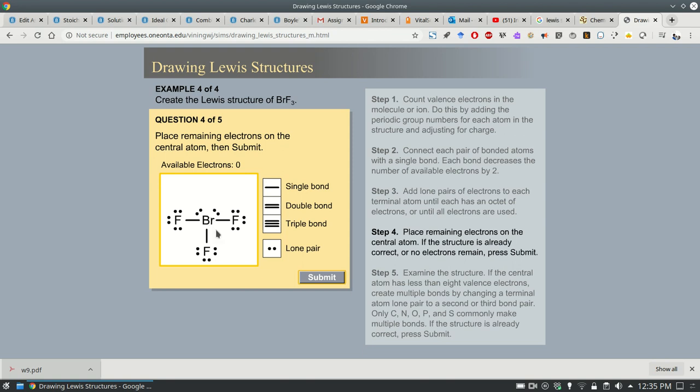So I wouldn't give you a problem like this on the quiz, for that breaks the octet rule by having too many electrons. Now I will give you problems that break the octet rule by having too few electrons. For example, hydrogen should only have 2 electrons, not 8, when it's in the molecule. Boron should only have 6 electrons, not 8, when it's in a neutral molecule. But this one I just do for you because it's the only one among the 4 problems here that has what is called the extended octet or the expanded octet.